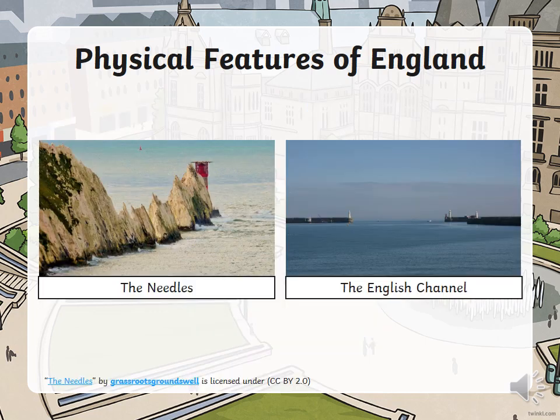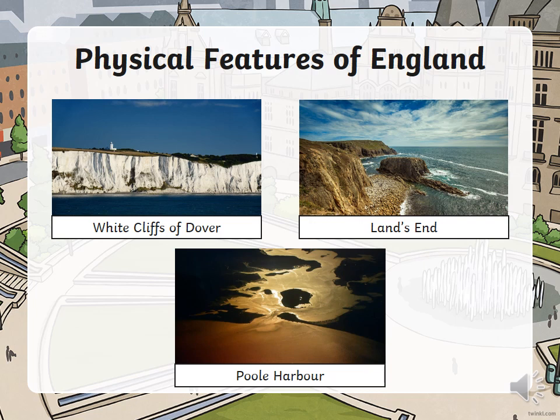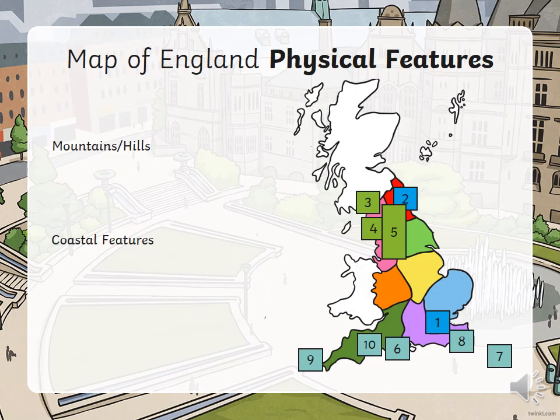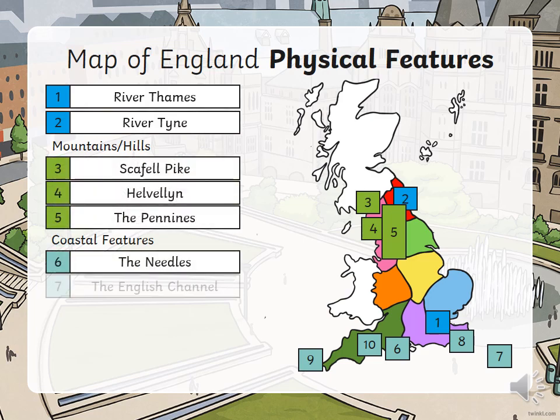Interesting things that have been eroded by the weather. So a place called the Needles. You can see these really striking cliff edge points sticking out, and the English Channel, which is an important sort of bridge between England and the rest of Europe. We've got the very famous iconic White Cliffs of Dover. Some of you may have been there, or may have been to Land's End, or even Poole Harbour, which isn't very far from here, which is a nice huge harbour that ships and pleasure cruises and things like that can go in and out of. So you can see all the physical features on the map here and where they are.